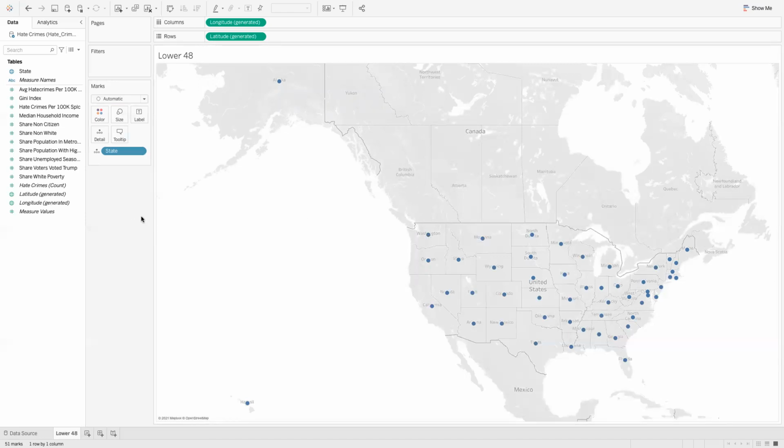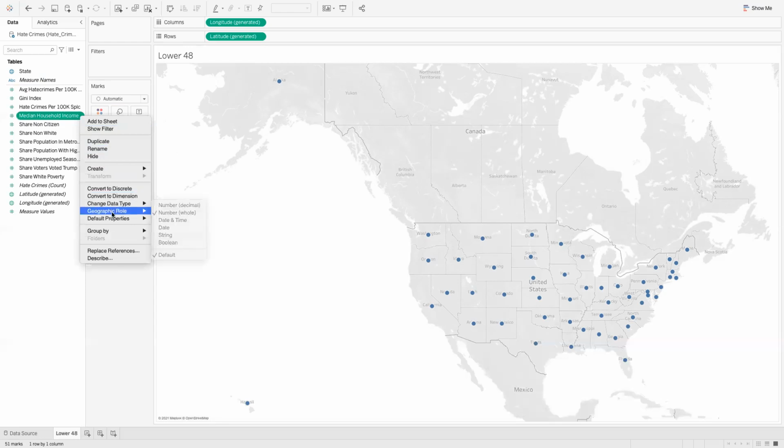So let's actually add data to the states. But first, we have to make sure that what we're dragging is the appropriate data type. So we're going to be using median household income first. So I want you to go and click the down arrow for median household income.